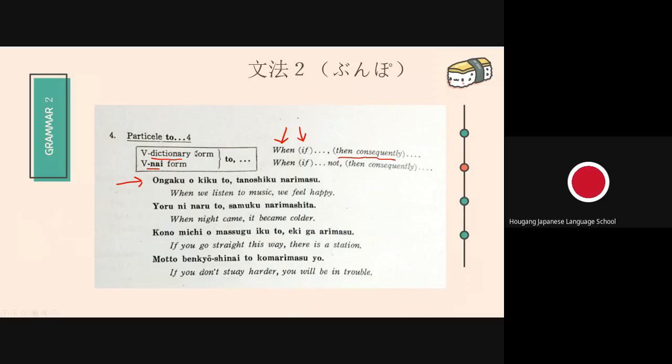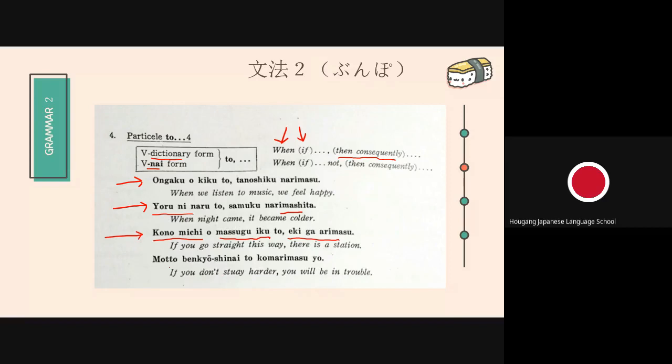Okay, so next, 夜になると, when it becomes night, 寒くなりました, it became cold. Again, it's behind, past tense, right? It became cold, so everything is past tense. When it became dark, it became cold. So you say something like yesterday happened before. Yesterday when it became night, when the night came, it became cold. この道をまっすぐ行くと、this road, まっすぐ行きます, go straight. When you go straight on this road, 駅があります。There is a station.